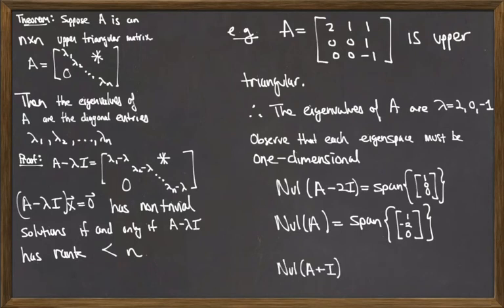So I'll let you, as an exercise, just pause the video here. I'd like you to find the null space of A plus I, that is the lambda equal to minus 1 eigenspace, and you should be showing that it's the span of a particular vector that is linearly independent from the vectors that we found here. Pause the video, and then when you resume it, I'll go through the calculation if you feel like you want to watch me do it.